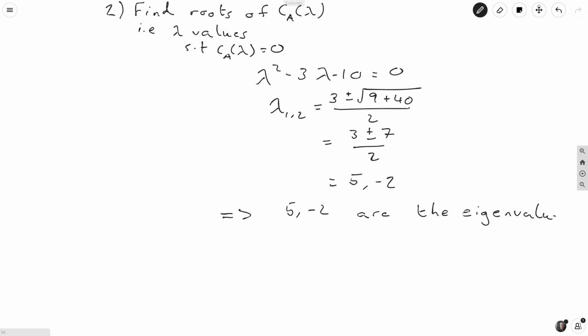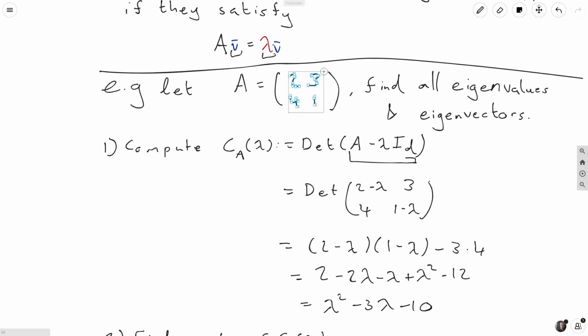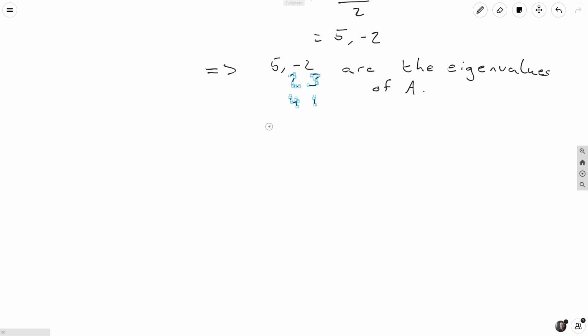Eigenvalues of A. Now, recall that we're trying to solve the eigenvector equation. I better get a copy of A just briefly so that we can work with it. So this is our matrix, I'll just put in the brackets again. This is A here, and these are the eigenvalues, 5 and minus 2. Okay, and we're trying to solve the equation A v bar is equal to lambda times v bar.